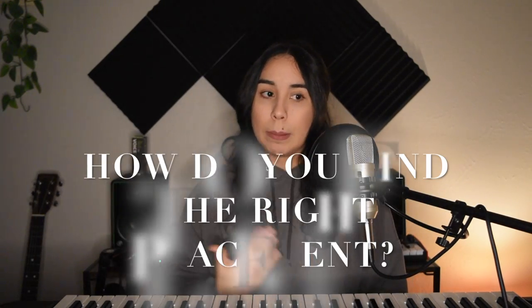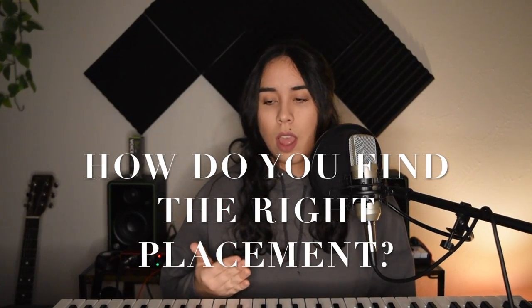So how do you find the right placement for whistle tones? I have been told by past voice teachers that doing it on a lip roll should help you get into that whistle register and strengthen it. But honestly, that's never really worked for me, mainly because I tend to push up there in those higher notes when I do it on a lip roll, and that's not what I want to go for at all. Maybe for some, doing the lip roll has helped, but for me personally, it's just never worked for my voice.